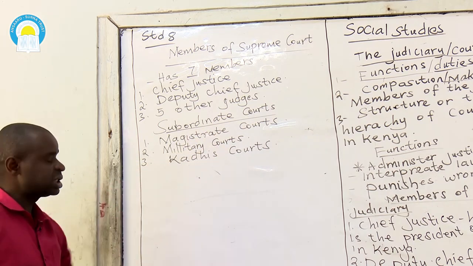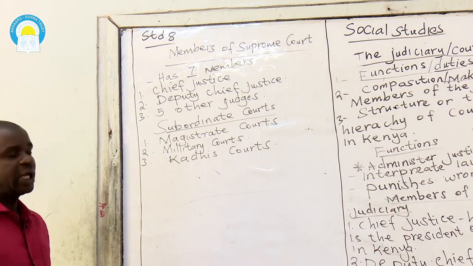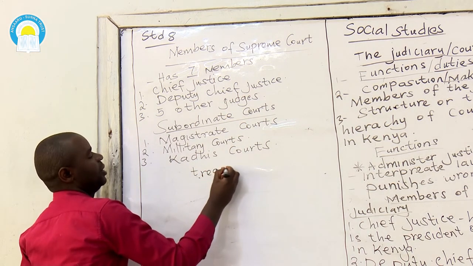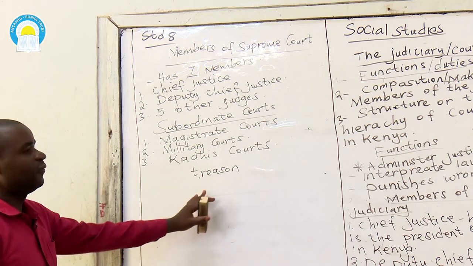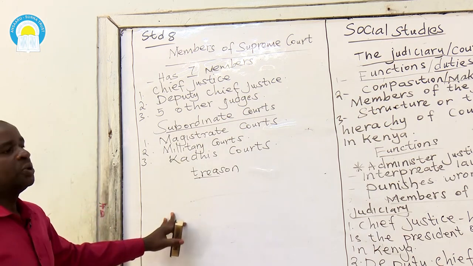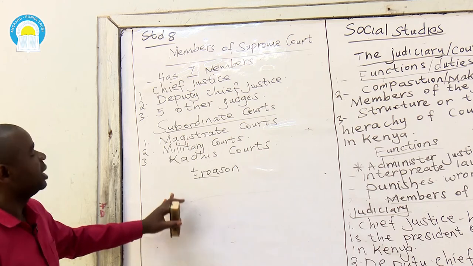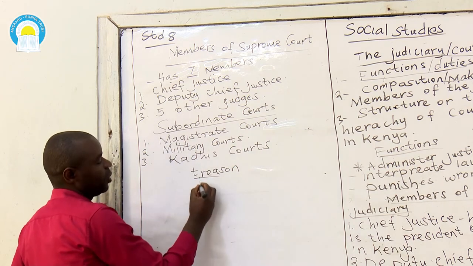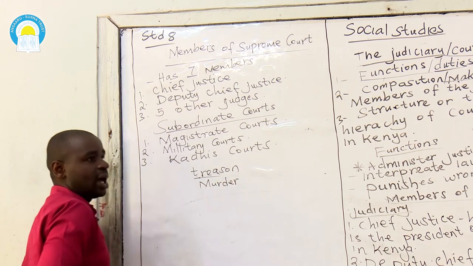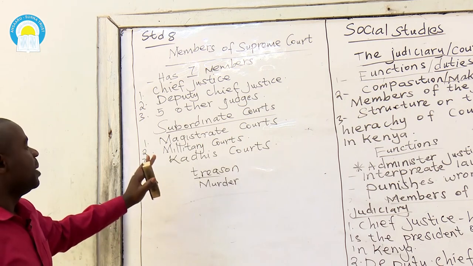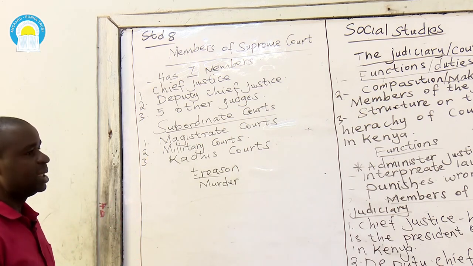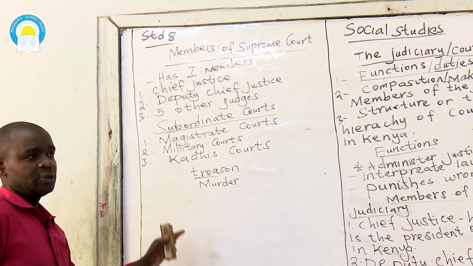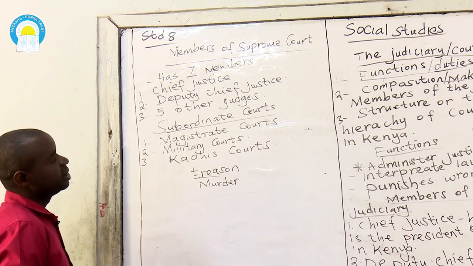Just quickly, under magistrate courts, they mainly deal with criminal and civil cases, except those of serious mistakes like treason. A magistrate court cannot deal with a treasonable offense. And what is treason? People who want to overturn the government. That one is what we call a treasonable offense. Alongside that, magistrate courts can also not deal with cases involving murder. They cannot deal with such cases. So they only deal with petty issues like robbery with violence and what have you. But in case of treason, murder, those ones are dealt with mostly by the superior courts.